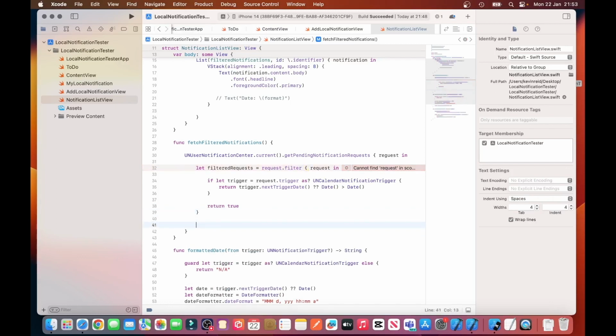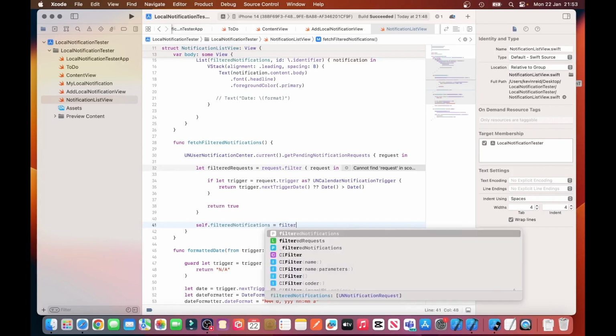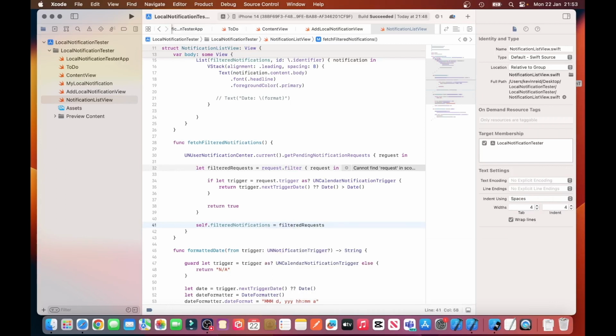Then after line 39, we type in self.filteredNotifications equal to filteredRequest. What that does is it updates the state variable with the filtered list of notifications on this line, line 41.